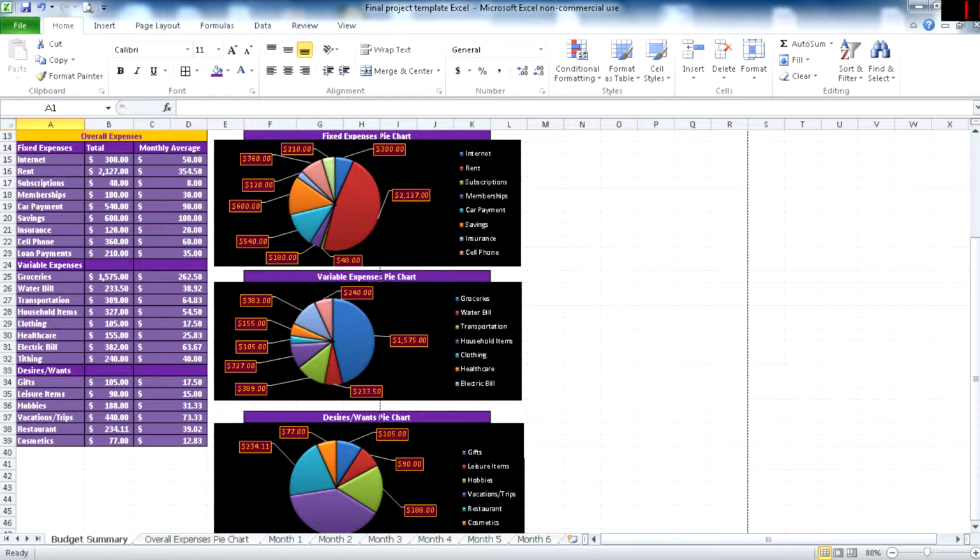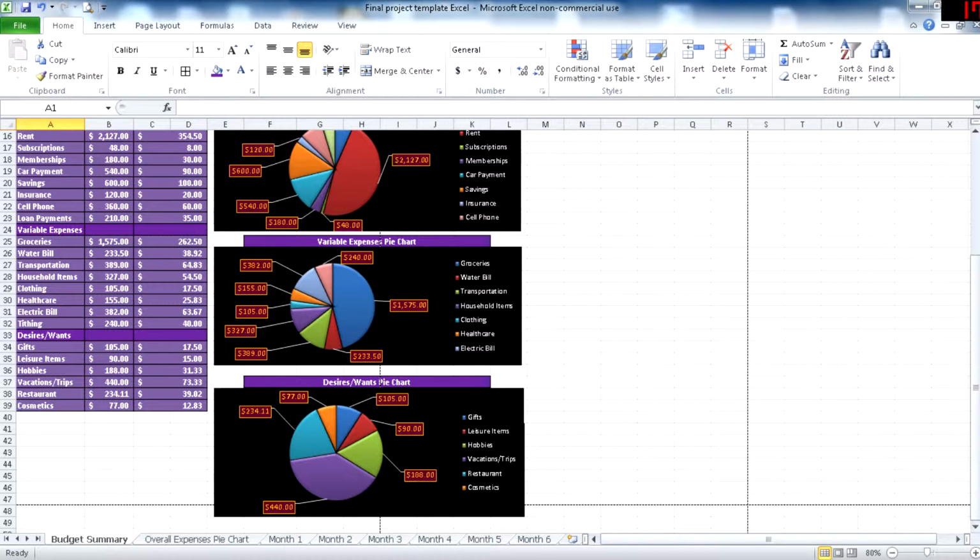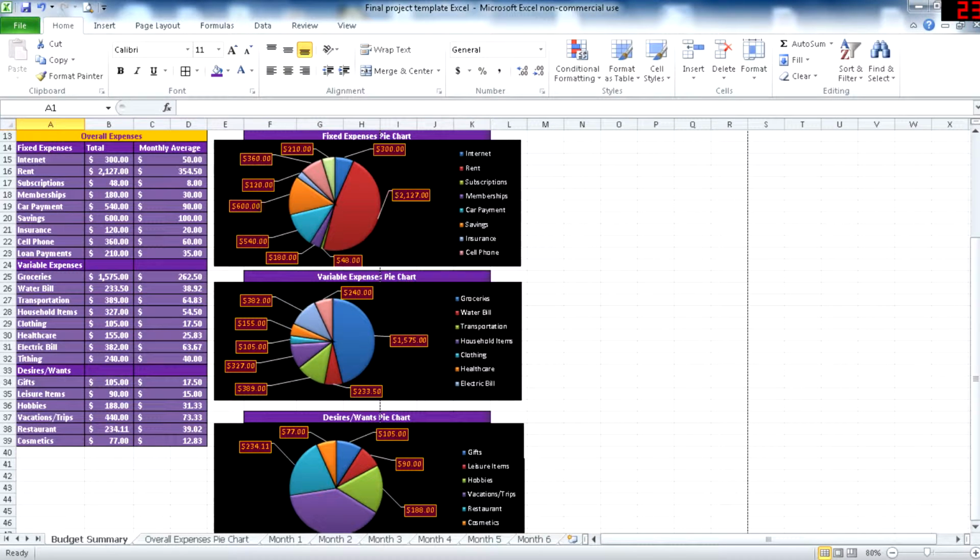Basically, on this page, just to give a quick overview before we return in the future, you've got 3 separate pie charts, which track each of these categories. You'll have 3 types of expenses: your fixed expenses, which are going to stay the same; variable expenses, which are going to change; and then desires, wants, and little miscellaneous extras. The pie charts show which one has the biggest category for each thing. So we'll return to that in a minute.